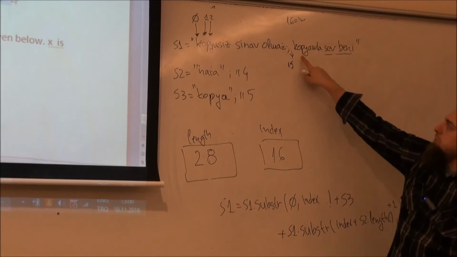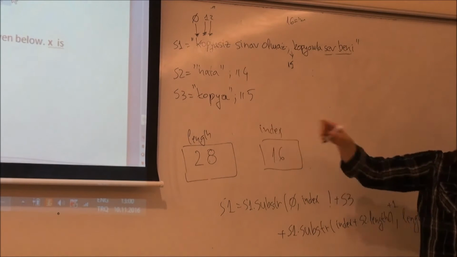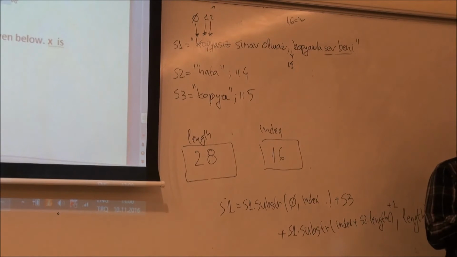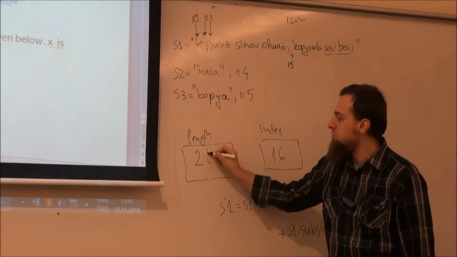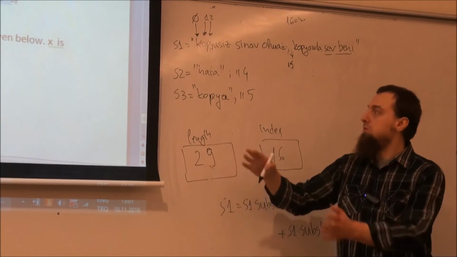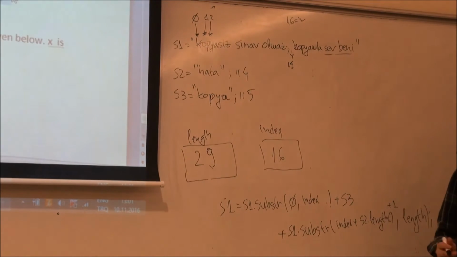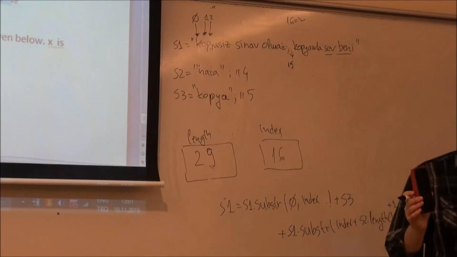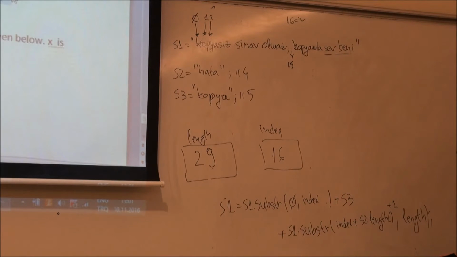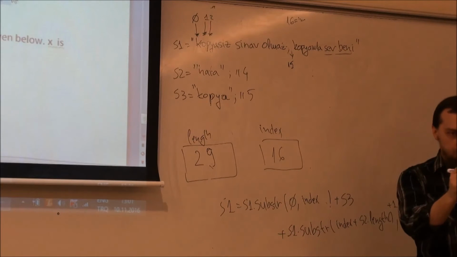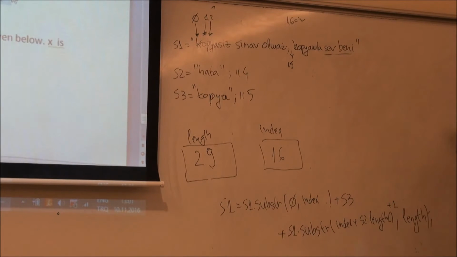Of course, since I replaced hata with copia, and copia has length which is 1 greater than hata, the overall length of this S1 is going to be increased by 1. Or whatever the length of S3 is, okay? This is it. Maybe it will be hard to understand all the algorithm for the time being, but you have a clue at least what I'm doing. So if you go home, just take a sheet of paper and try to go through the code, play the role of the compiler. You will understand what I'm talking about in probably 5 minutes or so. I'm going to write the code now.